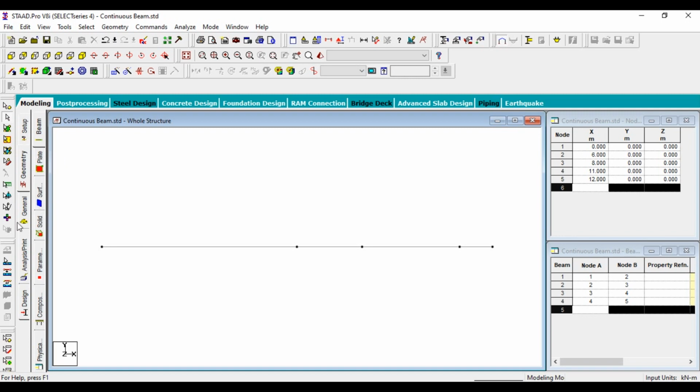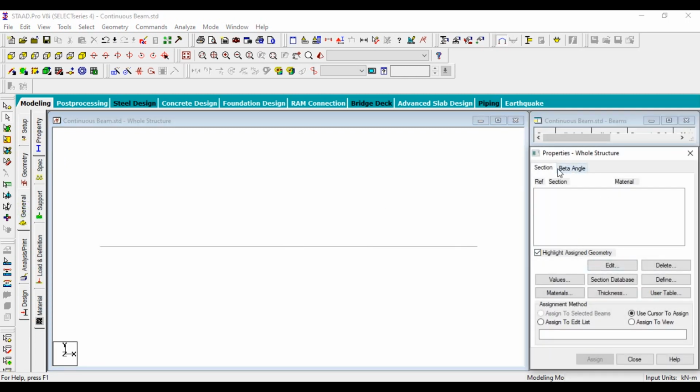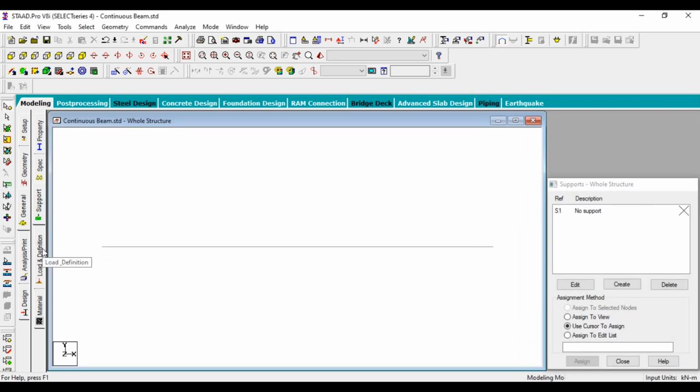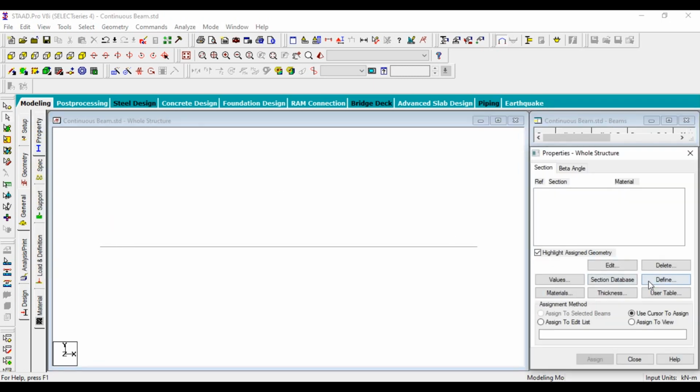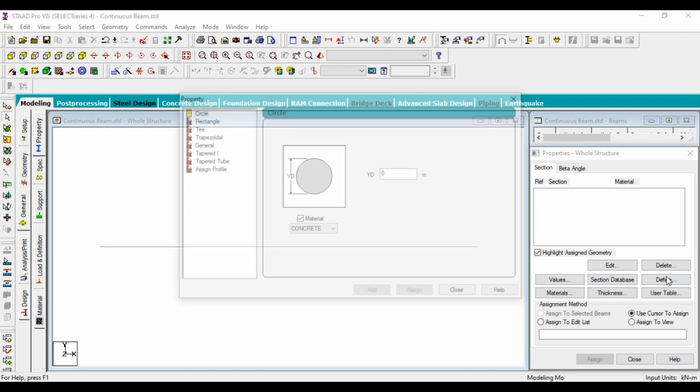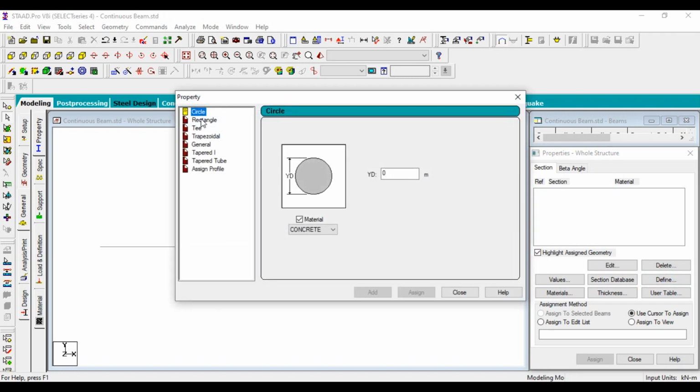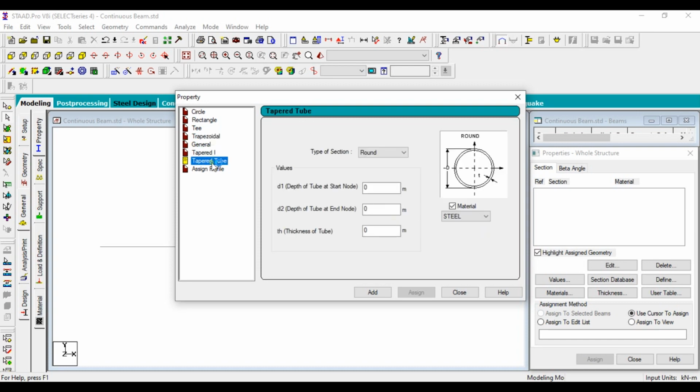Now click on general to assign the properties. Here you can assign all the things, support and so on. In the software we provide the load, support, specification and property. First we will assign the property, which kind of material we are going to use. Just go on define. Here you can see we have different properties like circle, rectangular, trapezoidal, tapered tube.